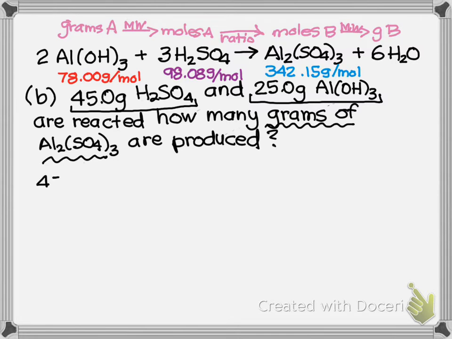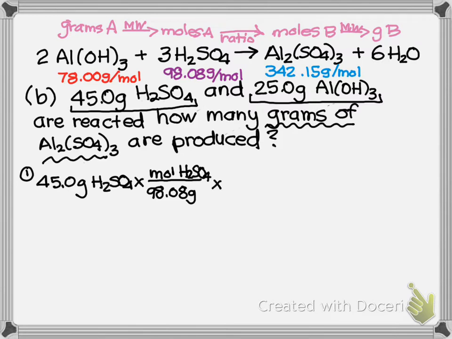So let me start. So I'll say 45, the first one. 45 grams of sulfuric acid. This is what they gave me. I'm going to multiply it by the molecular weight or the molar mass, which is given. I calculated it before we did this problem. And then I'm going to multiply by the ratio. It's a similar process. Since I was given sulfuric acid, it is going to have the 3 on the bottom. And just recalling here, I'm getting the 3 from here. And then I'm looking for aluminum sulfate, so I'll look here. Since there's no number, that means 1.